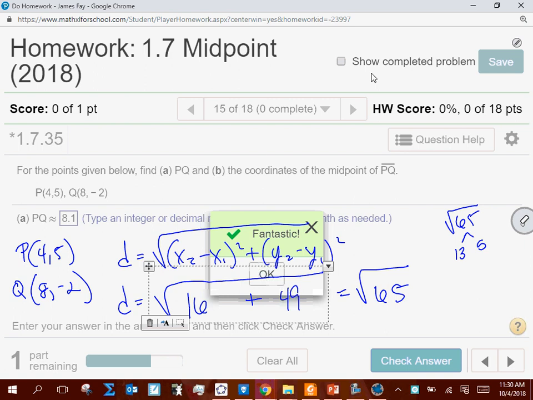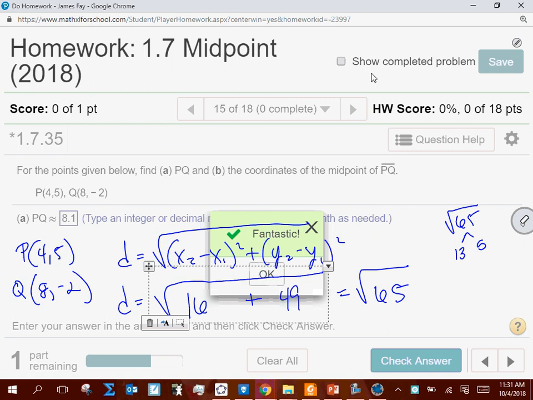Now, if I go to Menards and I do some work in algebra and find out that I need radical 65 feet worth of lumber, am I going to go up to a Menards associate and say, hey, I need radical 65 feet of lumber? Where's that at? They're going to look at me like an idiot, right? I'd say, hey, I need 8 feet of lumber, or 9 feet of lumber. So there are times when it's appropriate to have very precise, exact values like radical 65, and then there are times to have numbers like 8.1. Is that okay with everybody? And we have to be able to decipher when those situations are.